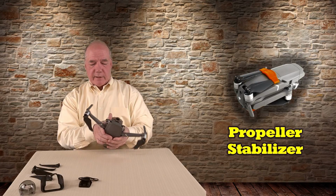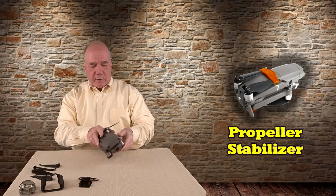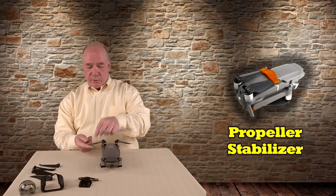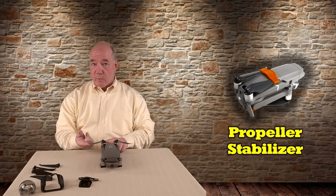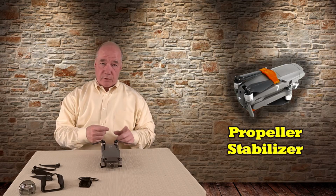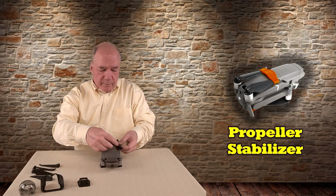These are interesting because when you fold this guy up and put it in your kit or your backpack, one of the challenges you've got is that these props can fold out like this. If you throw it in a backpack, you could bend or crack these, but worse, these are a leverage point for the motor. So if you've got this thing in your bag and this is being pulled up at a really strong angle, you're putting a lot of torque on that motor on the bottom, which is going to damage the windings and damage the shaft. It may take the shaft out around. You're going to get wobbling on the propellers. So holding these together is pretty cool and pretty important.